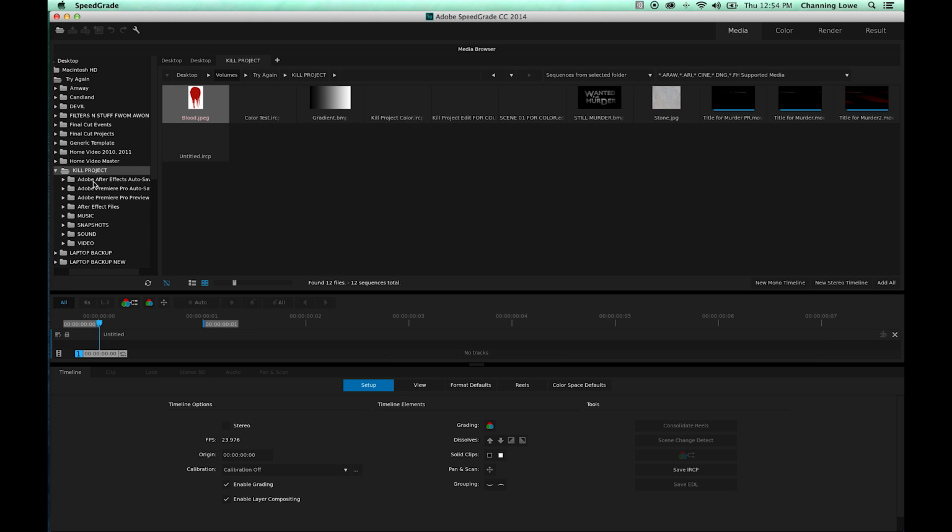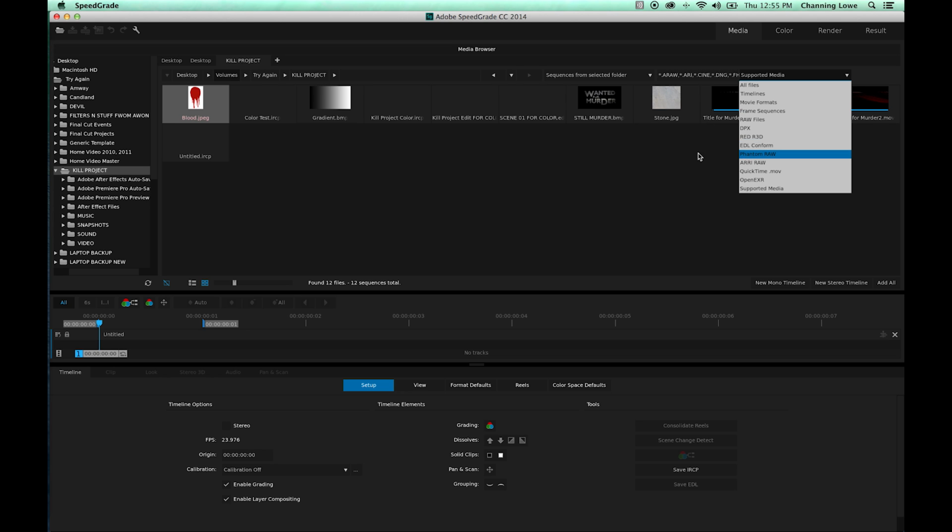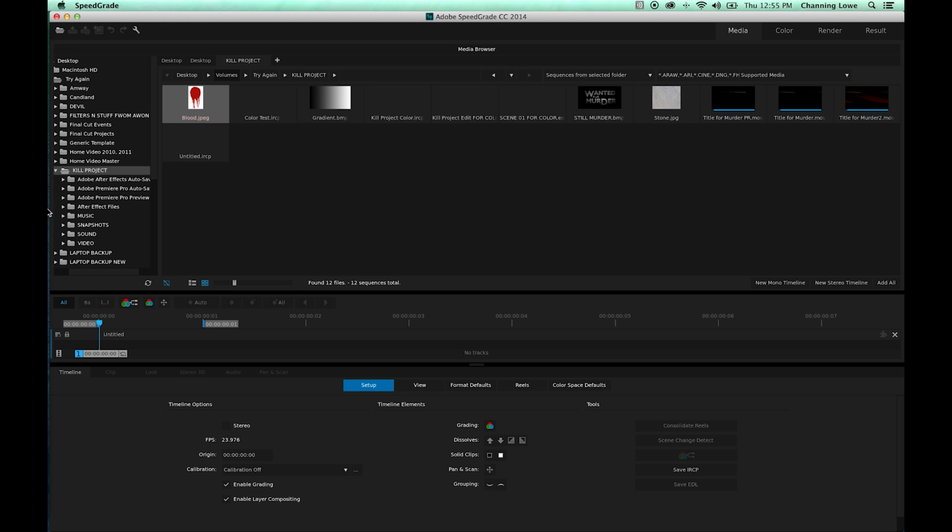If you're looking for a bunch of different files, what you can do is do it by individual folder, and then tell it what type of media. This is going to be supported media supported by SpeedGrade, and there are some exceptions with that. Or just movie formats, or just DPX files, or just DPX or EDLs, or whatever you're looking for. You can narrow it down to those items within that folder. If you want to find all items within that folder and all the subfolders within that folder, you're going to arrow this down and say, I want to view all the files in this folder and in these subfolders in the subtree.